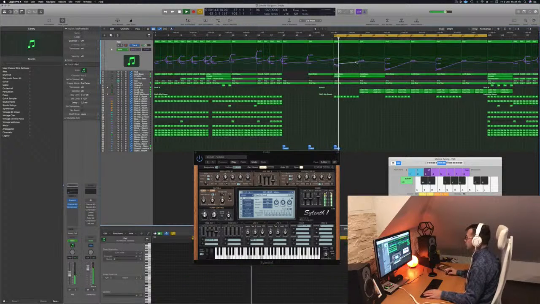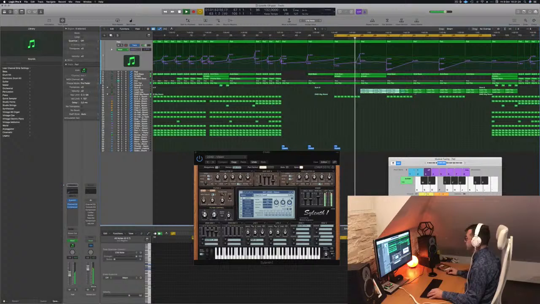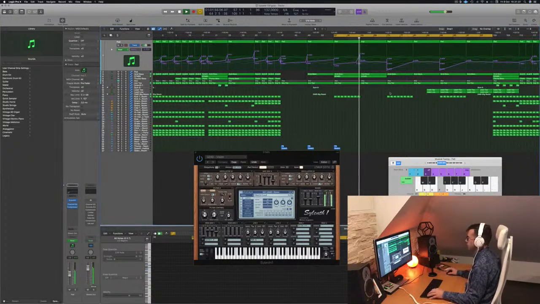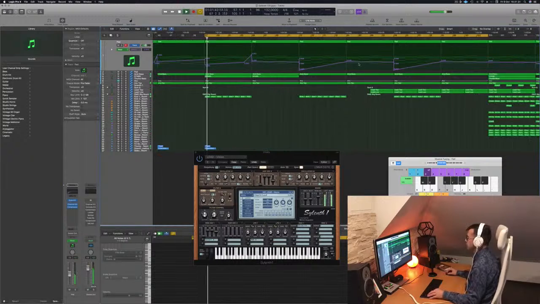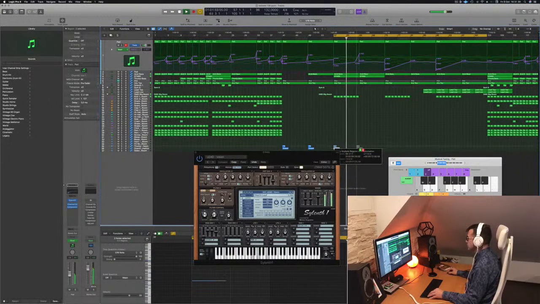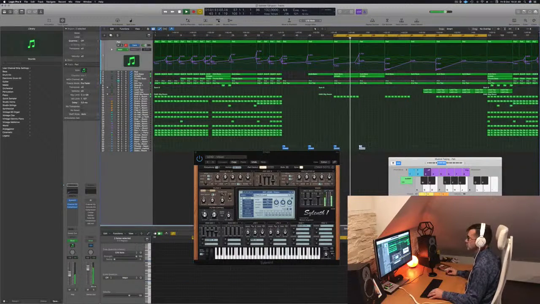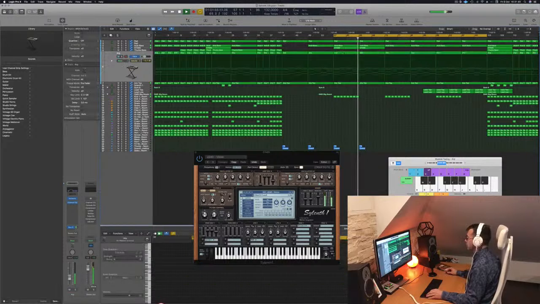Continue again. I'm gonna play a little bit with the filter, do another wave like I did before. I don't like this lead so much, I will probably do something else. Here I'm gonna bring this arp.